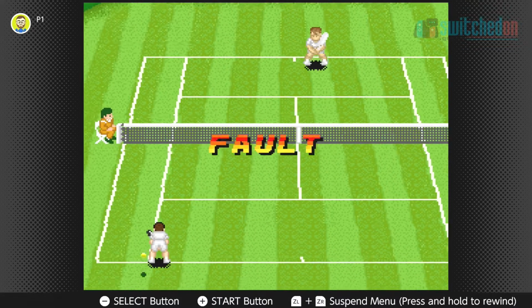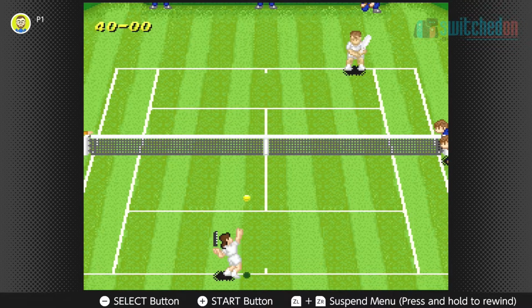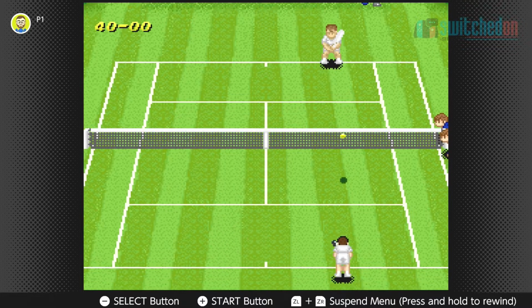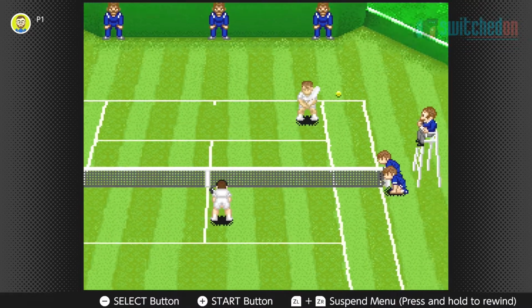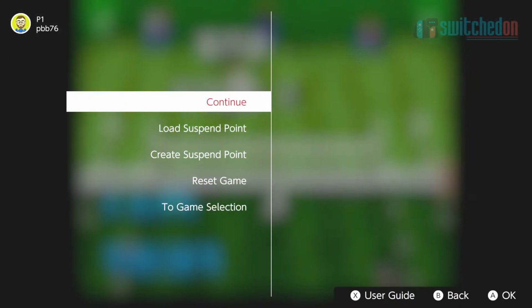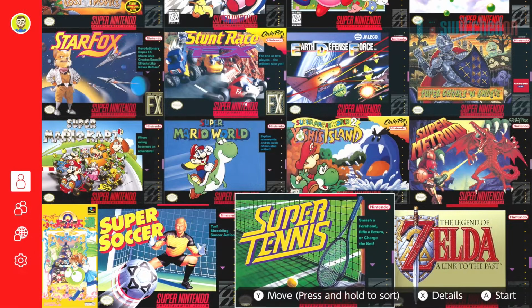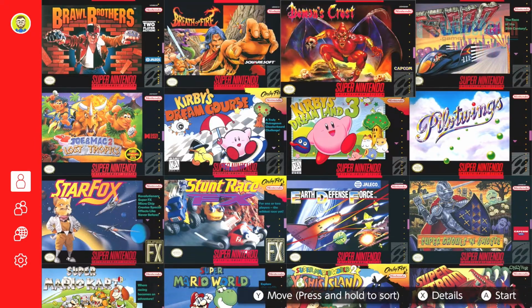But still, I think with a bit of practice getting back into this, you'd find an enjoyable game here, especially with the online. It'd be nice to try the online side. Some of these games, imagine playing like Mario Kart online or this tennis game online. So, pretty unsuccessful there. 0 points. So let's have a quick look, see if there's anything else.